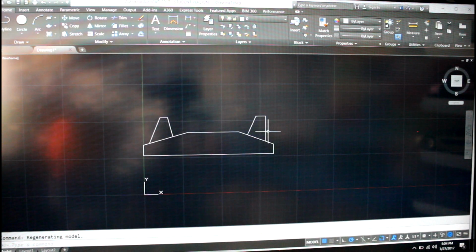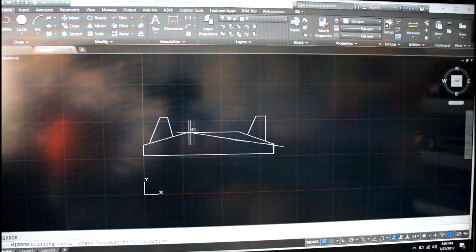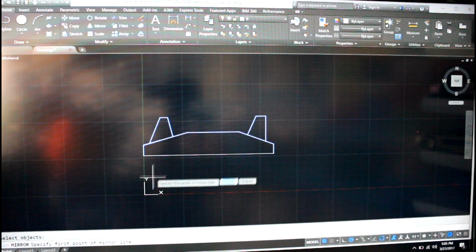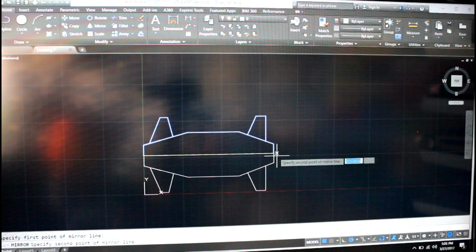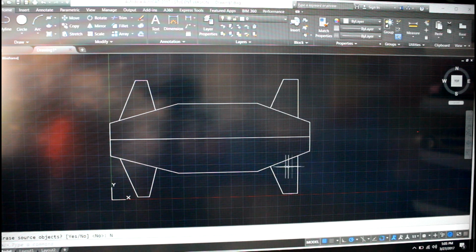Most CAD softwares will have a command like this. So you type mirror, select all the objects you want to mirror, click enter, then it'll tell you the first point of the mirror line, and the second point. Let's see if that works. Oh yeah, nope, don't erase the source objects. So there we go, we got our mirrored frame.